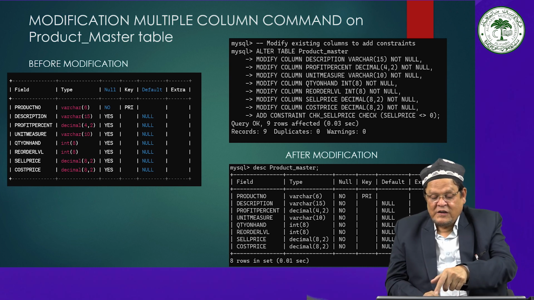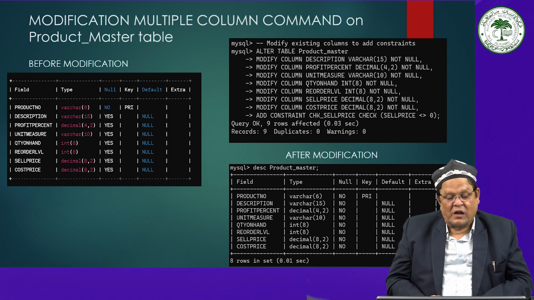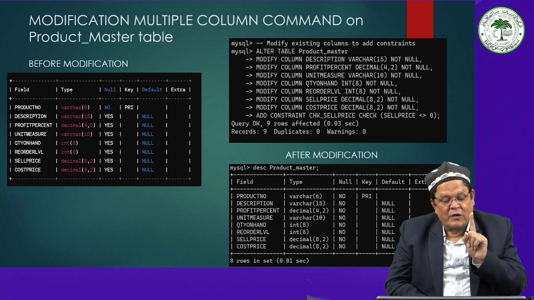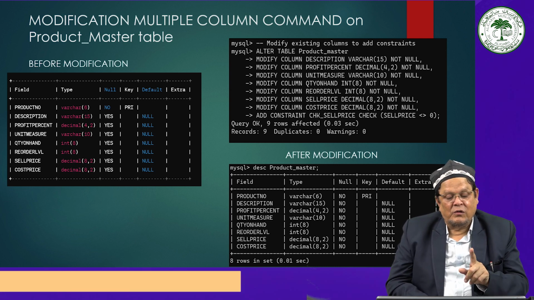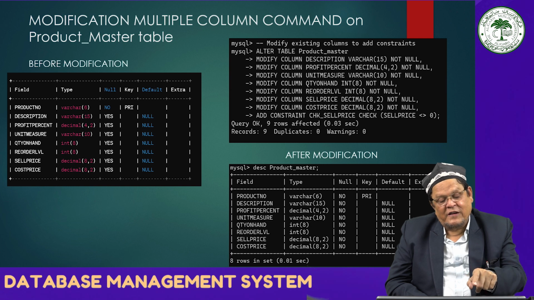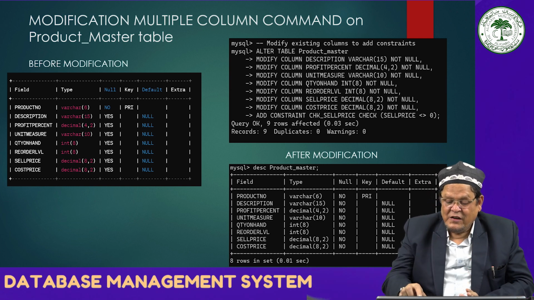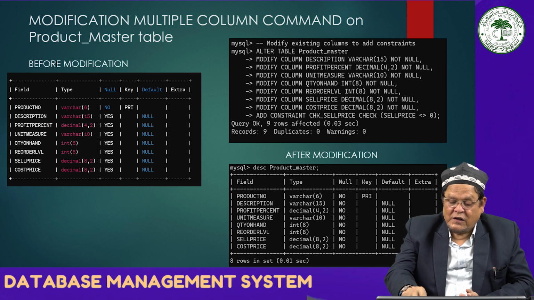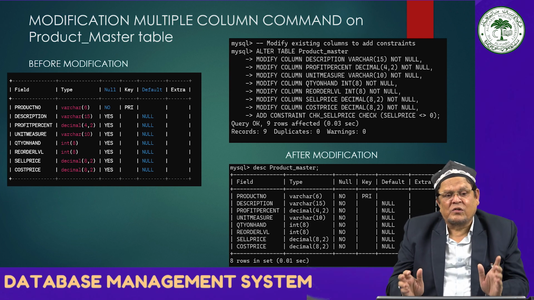Here you see in the third column after modification, all are not null. But before modification, only the product number was no, and all others were yes. After modification, you can see clearly that all the values in the third column become no. It means not null.